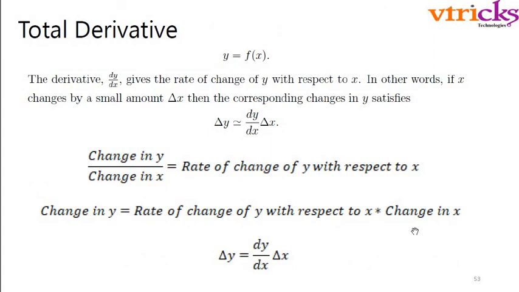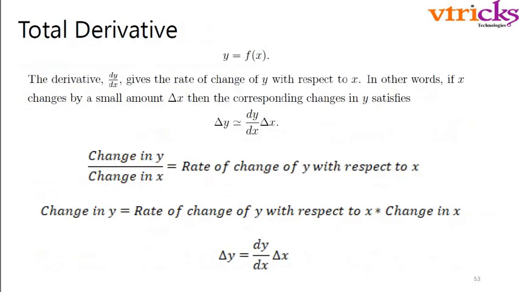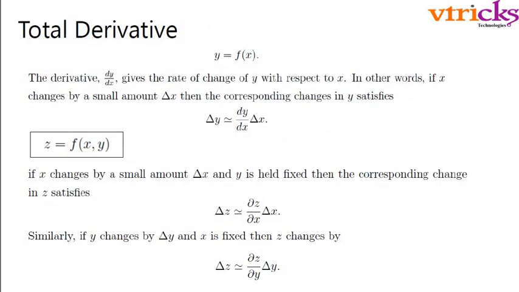Now we have been talking about the change of f of x, y, which is a function of two variables, with respect to x and with respect to y. What if x and y change together? Like x changes by some quantity 1, so x becomes x plus 1 and y becomes say y plus 2. Then what is the effect on f of x, y? So that is your concept of total derivative.